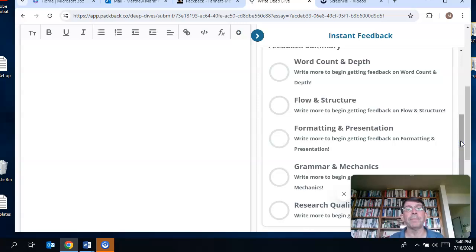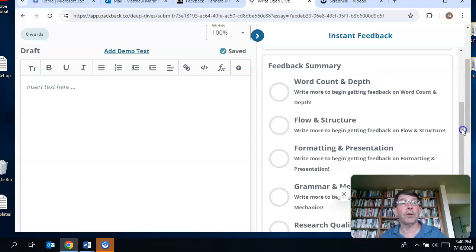That's really valuable, because to be honest, I don't always have time to go through every line of every rough draft in a timely fashion. This will give you advice. If you're providing any research or support or citing, excuse me, it'll let you know how you're doing. Up here in the document, you can actually put it in this text.